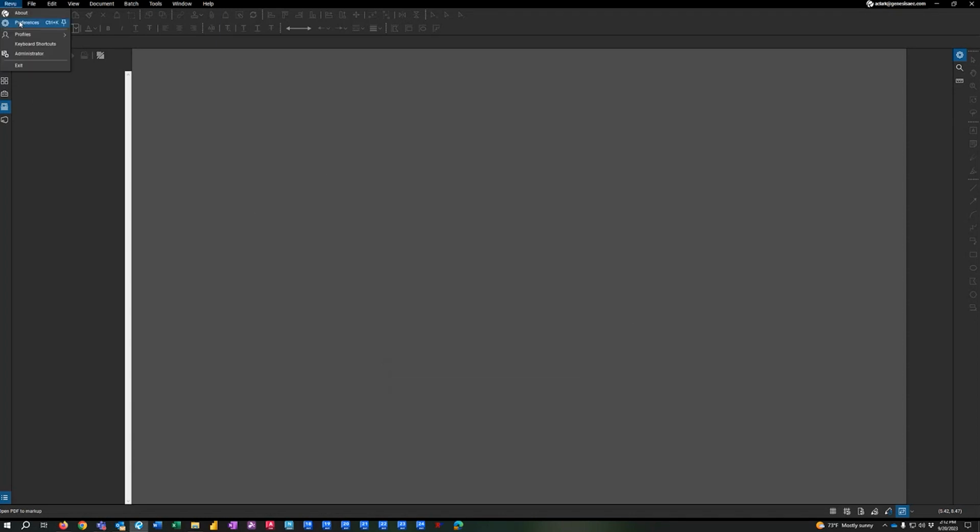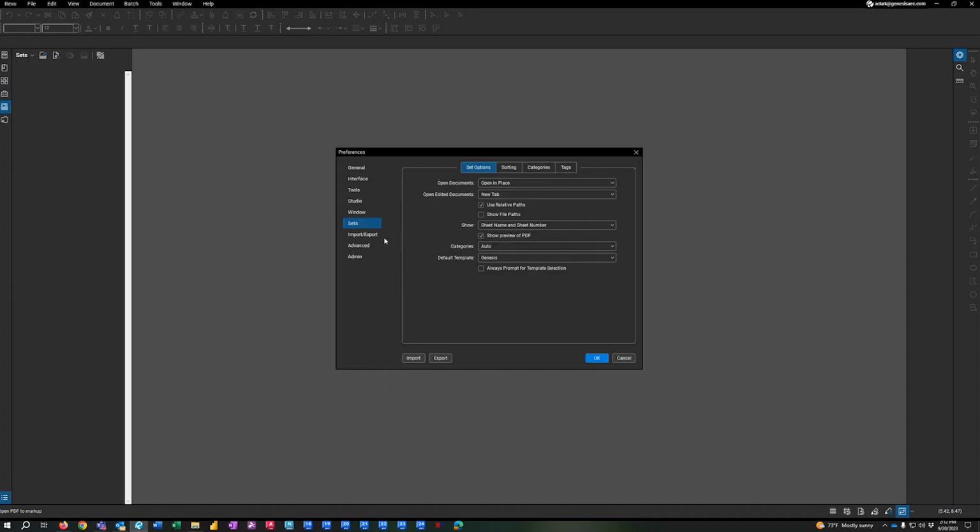If you go to Review, Preferences, and then the Sets option here, the default template should read Genesis. Bluebeam comes with one that's called Construction, but you want to make sure this is set to Genesis.